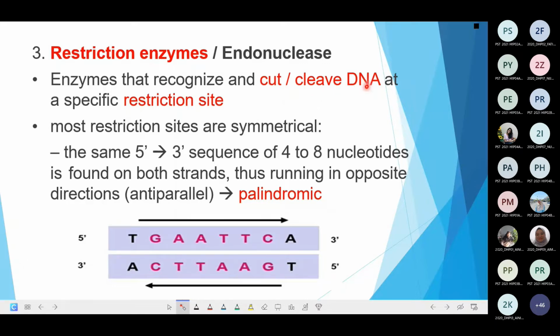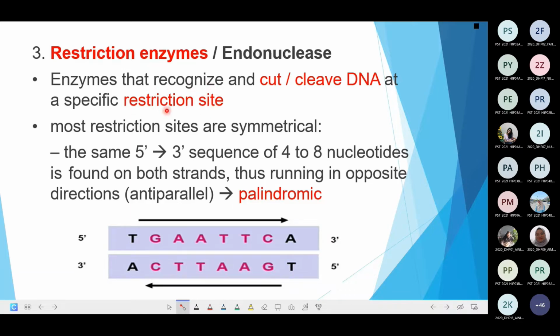Okay, so this restriction enzyme will be able to cut a particular DNA molecule at a specific restriction site. Normally this enzyme will recognize first. This enzyme will go to the DNA molecule and it will recognize a particular restriction site. This is where the enzyme will cut the DNA molecule. Dia akan cari dulu, mana ada restriction site, di situ dia akan potong.